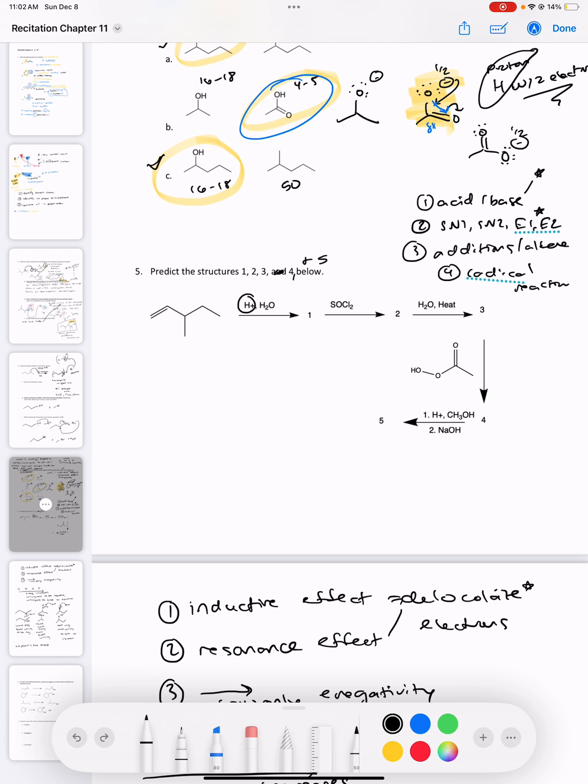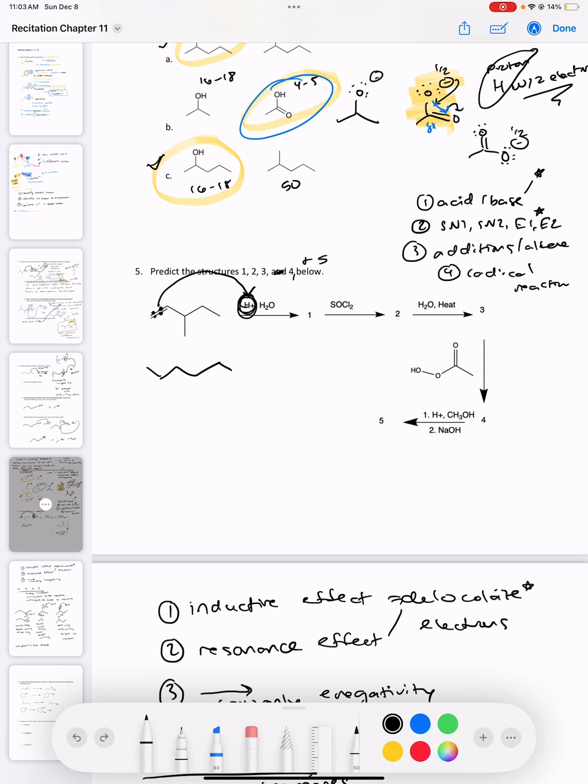Then the next thing I think is additions, alkenes. This is an alkene, so this is probably going to be some kind of radical reaction. Or sorry, some kind of addition to an alkene. For radical, you need a radical forming species and an initiator. We don't have that. So I'm pretty confident this is going to be a reaction of an alkene. And so that's how I decide this is acid catalyzed hydration of water. But also, you can think of these excess electrons here. There's 4 electrons shared between these 2 carbons. That's a little bit of extra electron density. And then there's an absence of electron density on this proton. So that is part of why it's attracted to that.